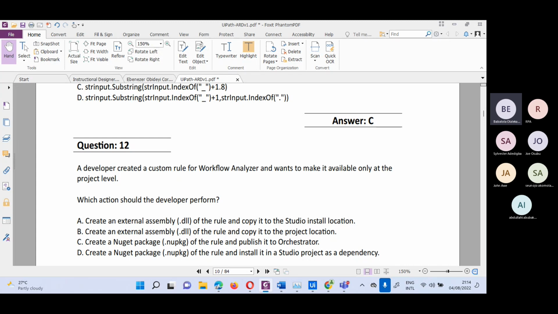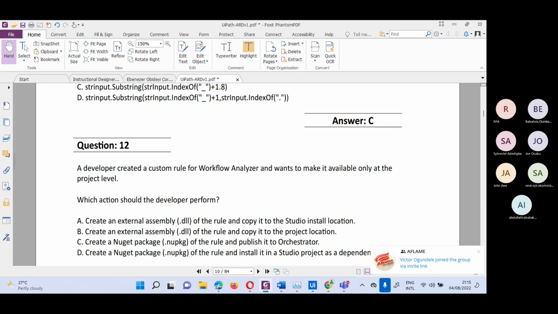That's the project you want it to affect. It's also possible, if you want to make it available at a global level, then we use D: create a NuGet package of the rule and install it in Studio.